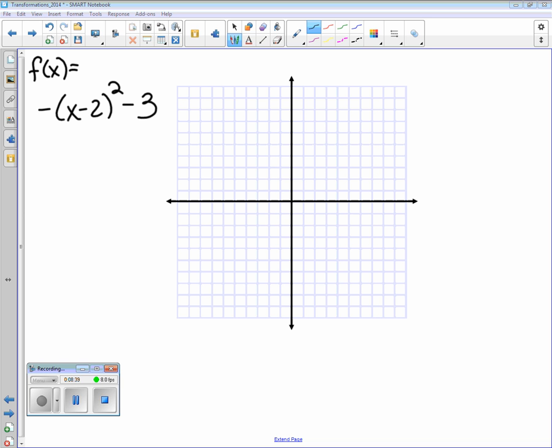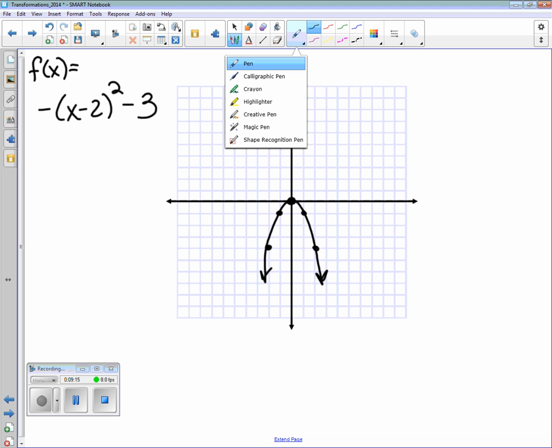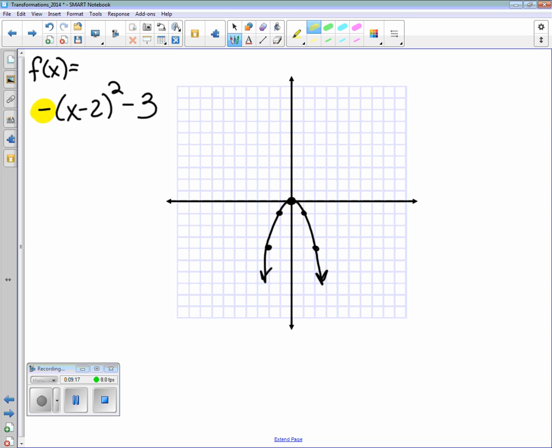So what I mean is this. We know the shape of the U. Normally it goes right 1, up 1, but this time we're going to go right 1, down 1. It goes right 2, up 4, but rather than up 4, we're going to go right 2, down 4, left 2, down 4. So this is really y equals negative x squared. Would you agree with that? I just flipped my parent upside down. So I have taken into account, for now, this sign only.